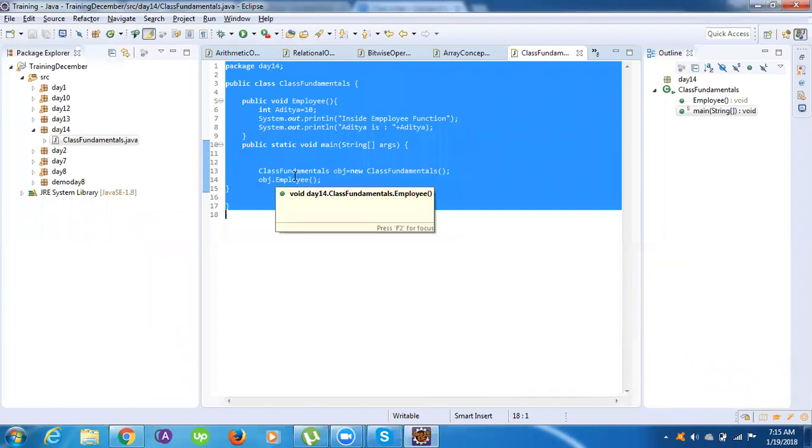So I have one static method. I'm just taking one static method over here, and let's see how it works.